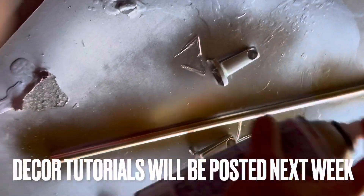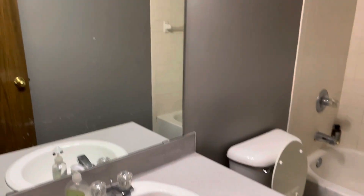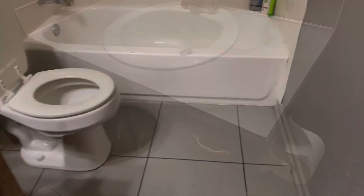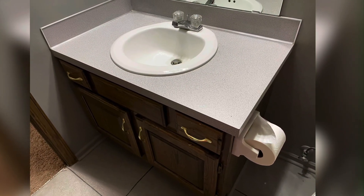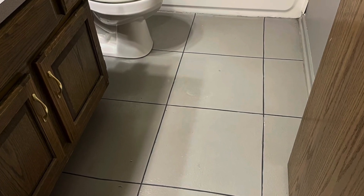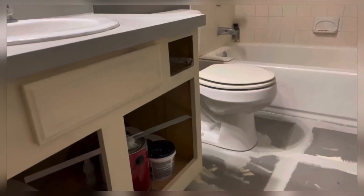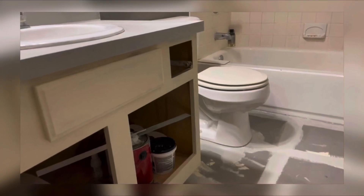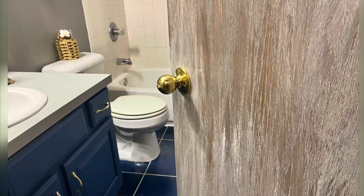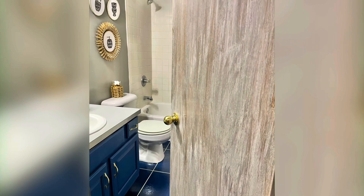I'm showing how I created all my fancy gold embellishments, but I'm going to do a more detailed video of that next week. Right now I just want to show the overall makeover and especially how I did the floor. My cabinets looked ridiculous — they just needed a makeover so much. I have painted my linoleum gray before, about four or five years ago, and I decided it's time to update it as well. Because the cabinets take so many coats of paint, I went ahead and primed with this cream colored paint from an oopsie pile at the store, which is a lot cheaper. I actually splashed some on my door and that created a new makeover for my door, which I'm going to show later.